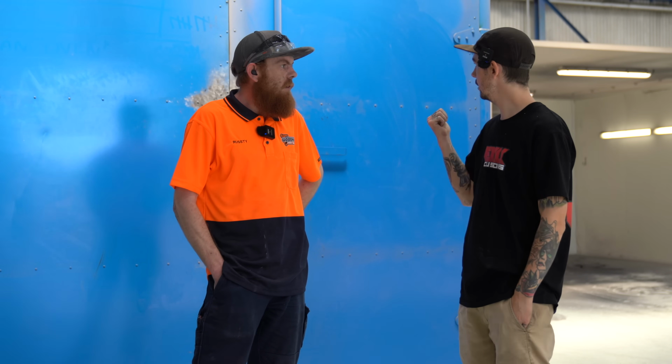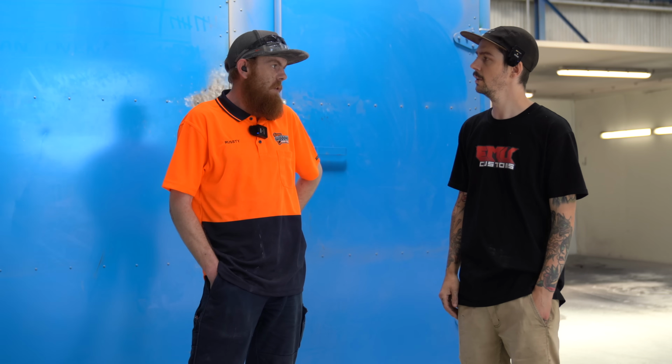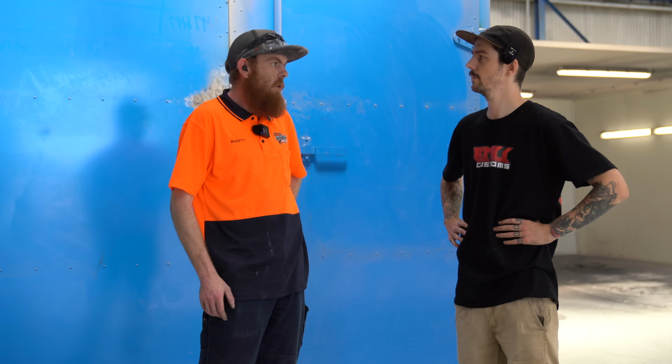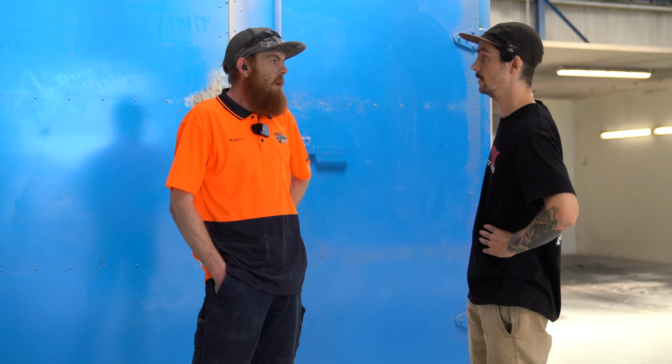And so then we've chucked it in this big oven here, and that's just getting rid of all the moisture? Yeah, that's just drying it out. As soon as it's nice and bone dry, because any moisture with powder coating is a nightmare. If you've got moisture, it's just going to go on badly and you see little bubbles and whatnot. It's horrible. Make sure everything's bone dry before it even gets a touch of powder. And once that's done, we'll be able to put the black straight on.